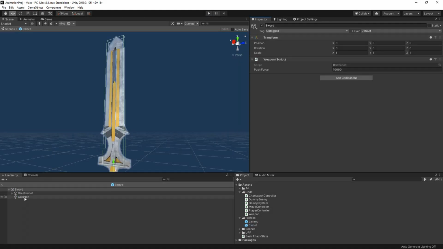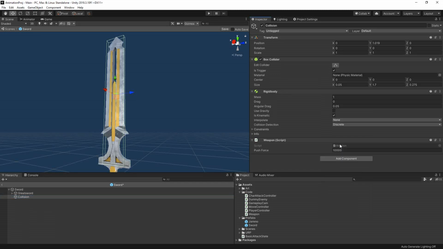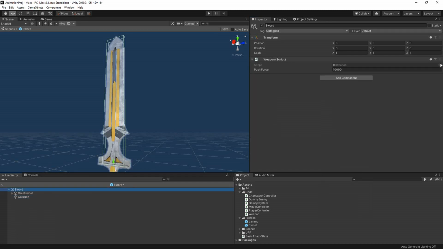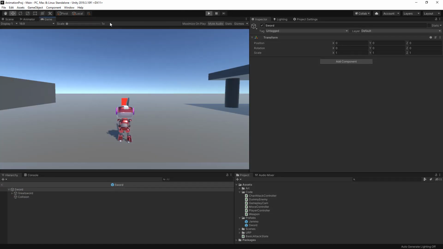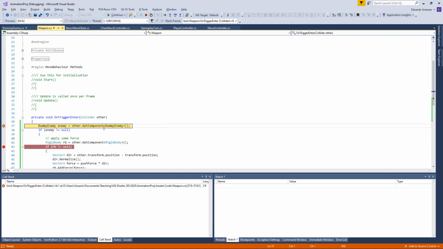Let's check if we put the weapon here rather than where it is, we get the trigger enter. Yeah, it looks like we do. So it looks like for trigger enter we need to put it exactly where the collider is, which is a bit annoying, but I think we're gonna live with it.